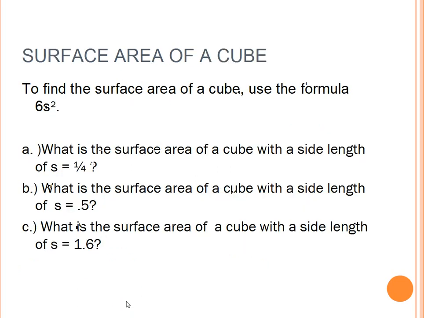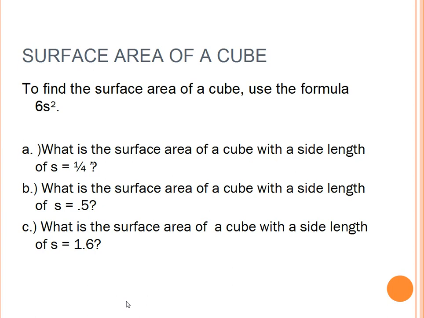Okay, so now we're going to be looking at the surface area of the cube, and we've already been given the formula or the expression, same thing, as 6 times the side squared. So I'm going to caution you on this one because a lot of times you want to do 6 times s and then square the whole thing, and that's not how this works. You would have to square the side first, then multiply by 6. That's your order of operations in effect. You have to do the exponent before you do the multiplication.